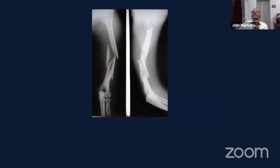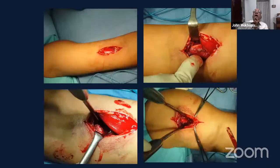So this would be a classical example where the fracture is extending quite distally, so nailing would be difficult because it would be very close to the olecranon fossa. And so here, what we used was a minimally invasive technique. This is a distal incision.